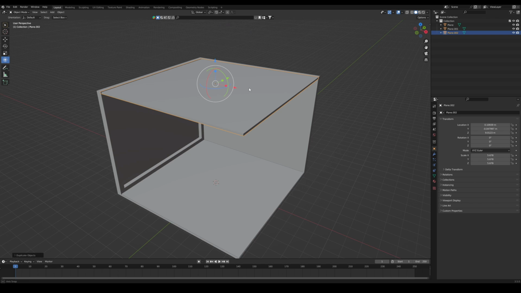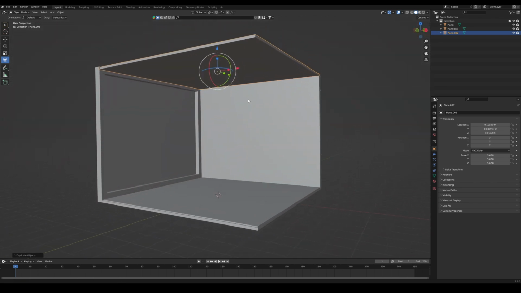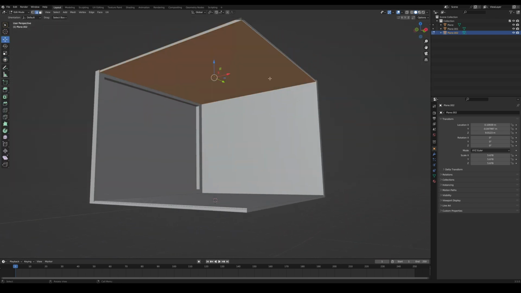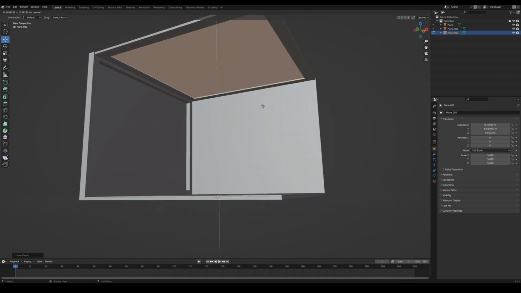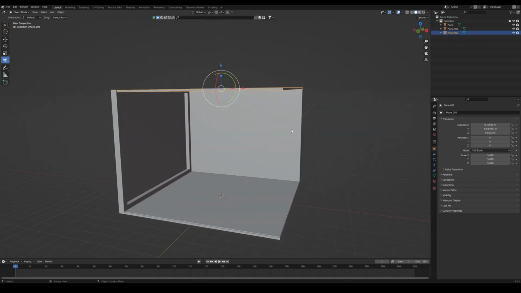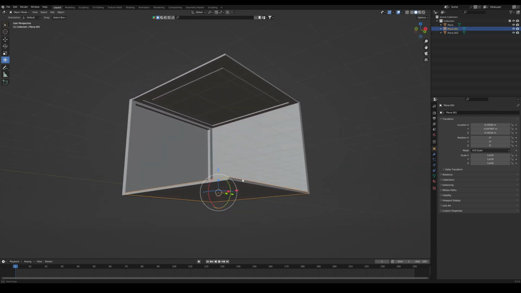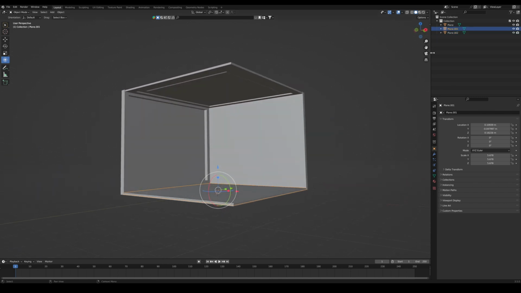After we create this, I will create the ceiling too. So let's make a duplicate of the floor. We will click on Shift D. When you click on Shift D, that will create another floor, and we will make it as a ceiling. Even if you go to edit mode and extrude and make all this, it won't affect the floor, because we clicked Shift D. But if you want it to stay the same, you have to click on Alt D, so we don't need that. So this is for the ceiling.